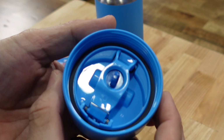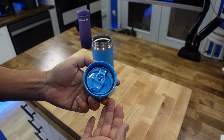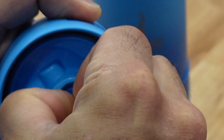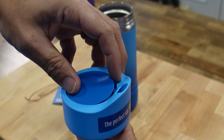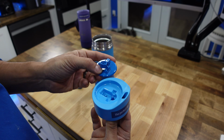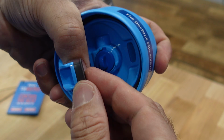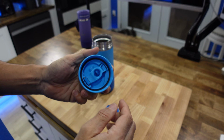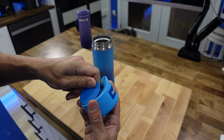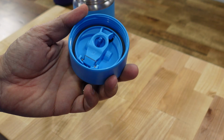If I turn over the lid, you can see the mechanism on the inside. If you want to take this apart for cleaning, it does come apart really easy. You can see this little lock mechanism up here with the arrow. You just turn this in that direction, and then you can turn this over, and the entire top pops right off like that. That way you can clean up underneath here, clean down in here, and if you want to clean the rubber seal, you can pull that off just like that. Goes back together really easy. You just follow the same steps except you go backwards. Like that. And then we close it back up like that.